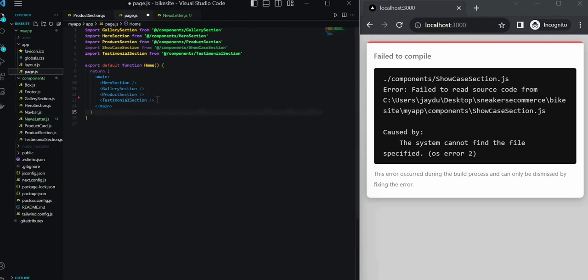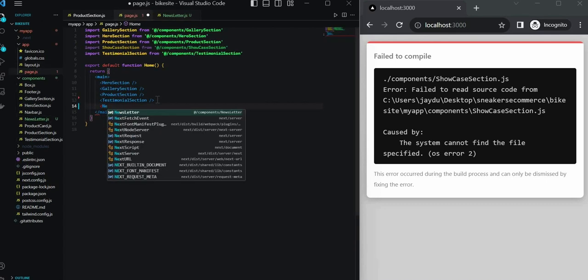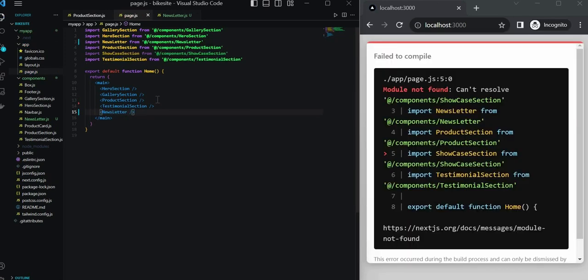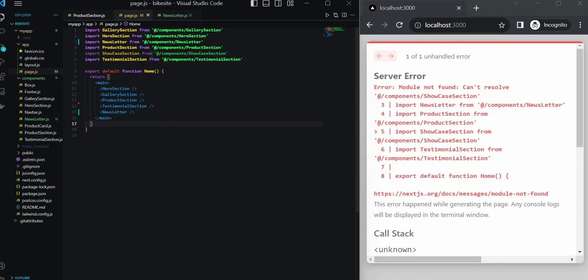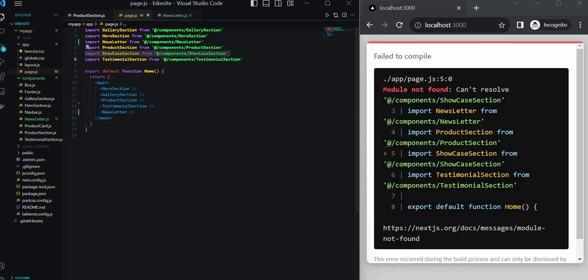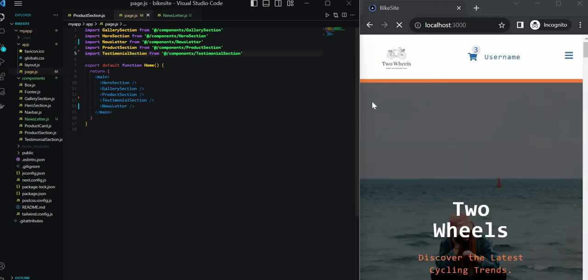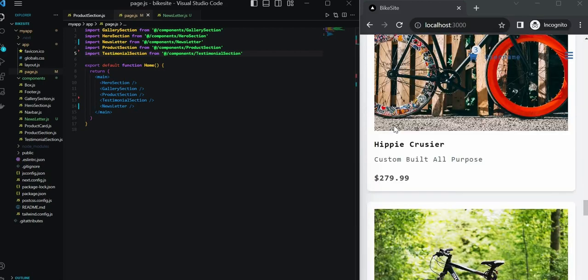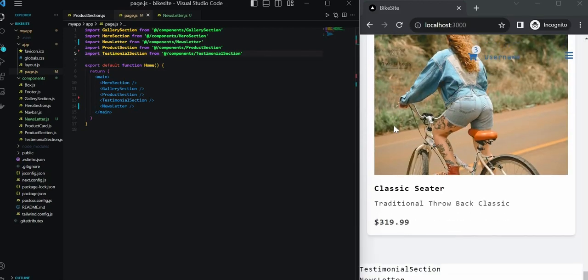And go here, and right above or below the testimonial, we'll add the newsletter component. And if we save it, remove the showcase, there we go. And if we scroll down, we see it here on the screen.